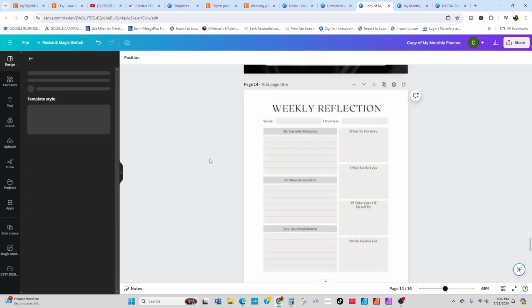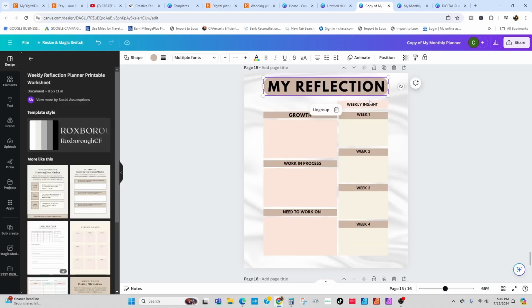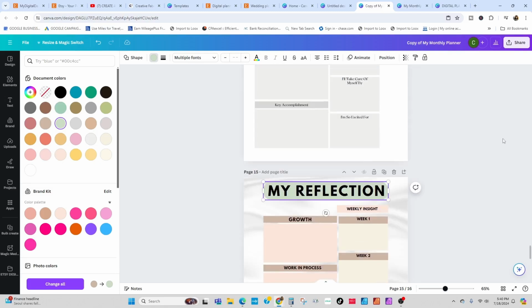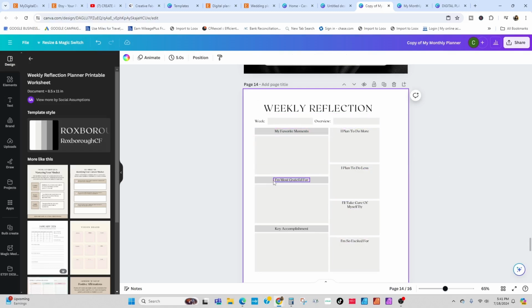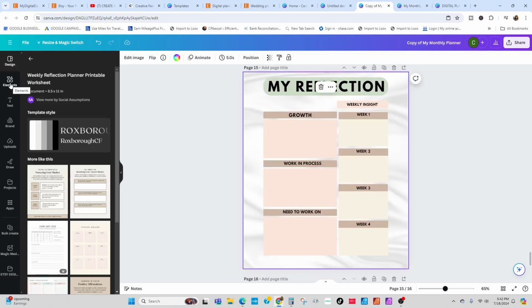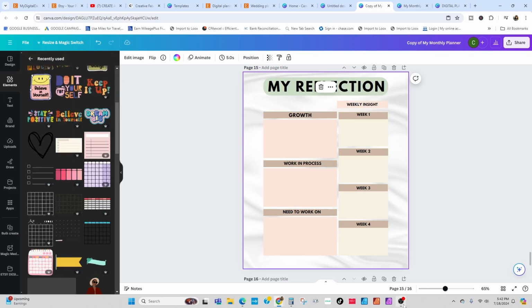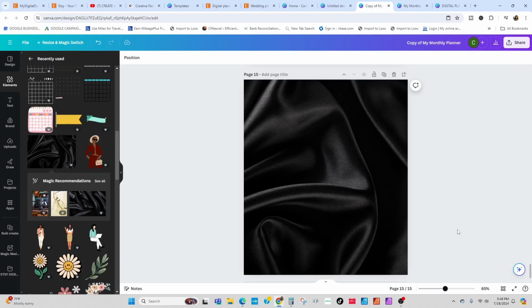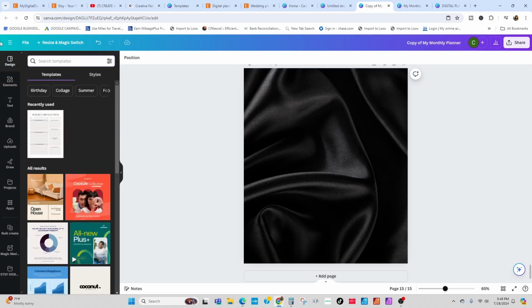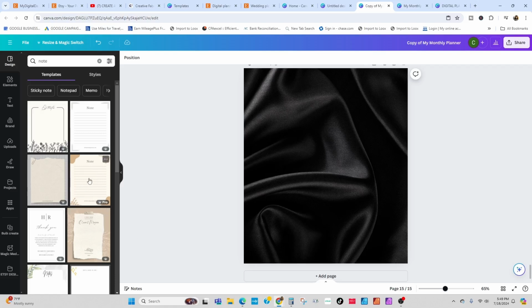So now I am just gonna go look for more stuff that I'm gonna put. I am trying to get a reflection page every month, so the buyers can get a reflection of what they have accomplished. So of course I am gonna change things up. I kept going back and forth, okay, which of them do I want to use, because I'm very, very cautious. I do not want to have any kind of infringement going on.